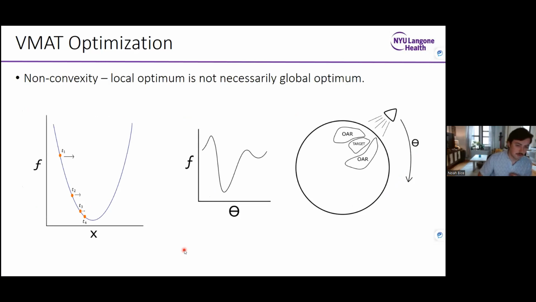This is not the case for VMAT optimization, and I have a little cartoon to help demonstrate why that may be the case. Consider a simple VMAT optimization where we're just trying to choose a gantry angle to deliver, say, 100 MU to treat this target that's sandwiched between two OARs. You can imagine that if we're situated here, where the beam currently is, in what looks like the global optimum, then changing the gantry angle even a little bit might increase our objective function. But if we go all the way around, nearly 180 degrees, you might find another local optimum.